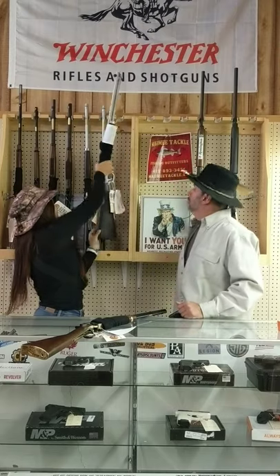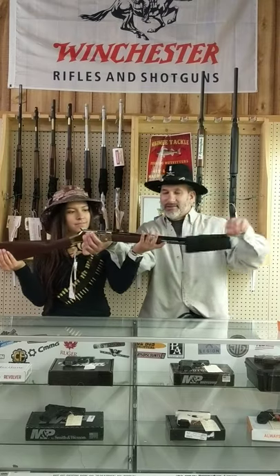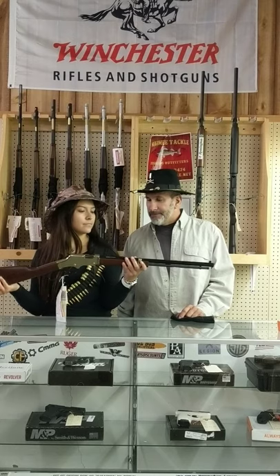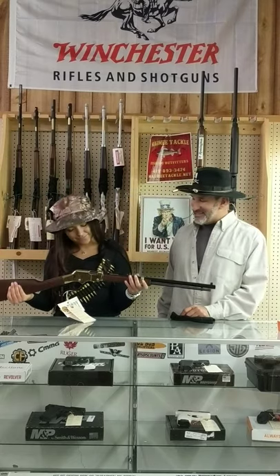My favorite one is coming up — the grand finale. Our Golden Boy 22. Golden Boy 22 — just look at that. It shines. Octagon barrel. These are really nice. Everybody's heard about the Golden Boy Henry — this is it. It's a classic. Accurate hunting rifle, looks super awesome on the mantel or the gun rack. We'll be having these in stock, and when this one's gone we'll get another one in. I might be bringing in the Silver Boy as well.